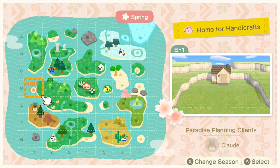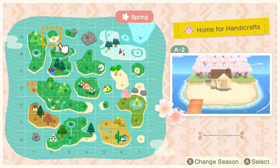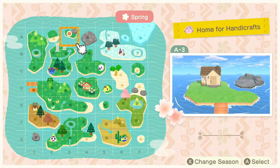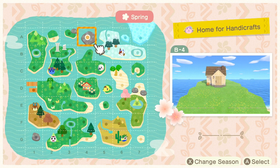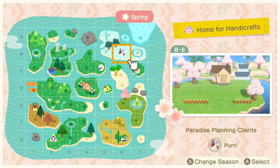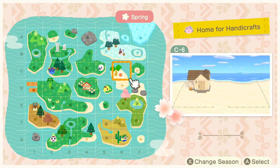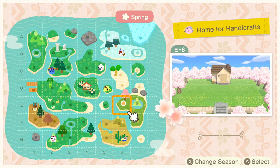I wish for a fish. You know what? I think we're gonna have to do it this way because this feels nice, very close to a Nippon type of situation. I like that idea. But where else can we go? Oh, that actually looks really nice. No, we already have that for somebody. So the further and further we go in, the worse it will be for me. I think this is the best one, honestly.